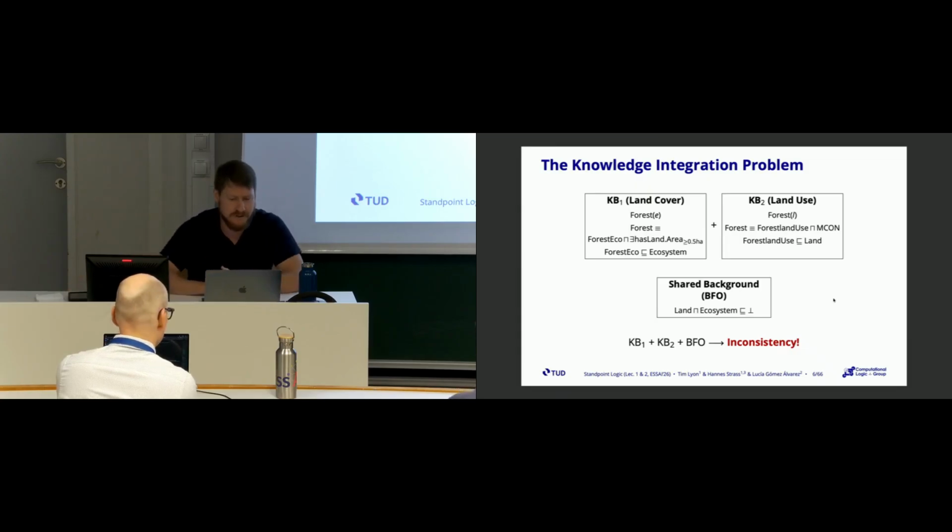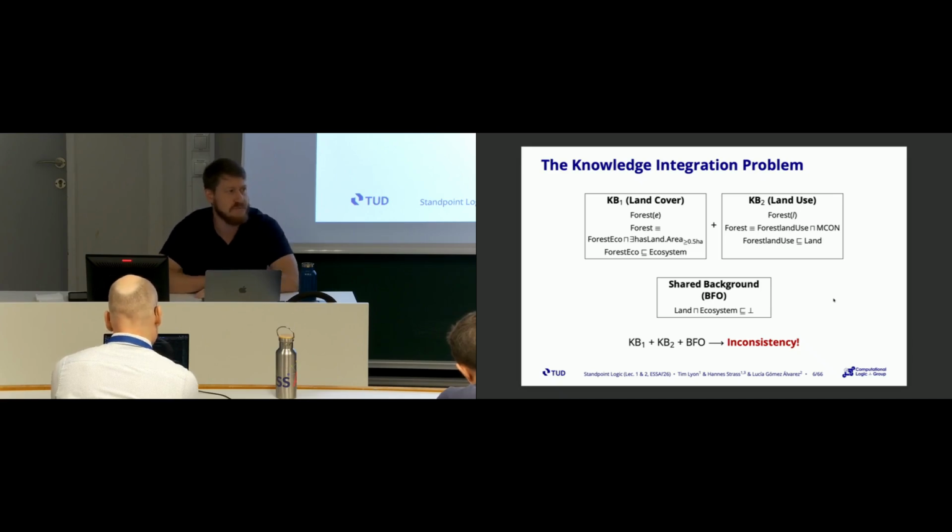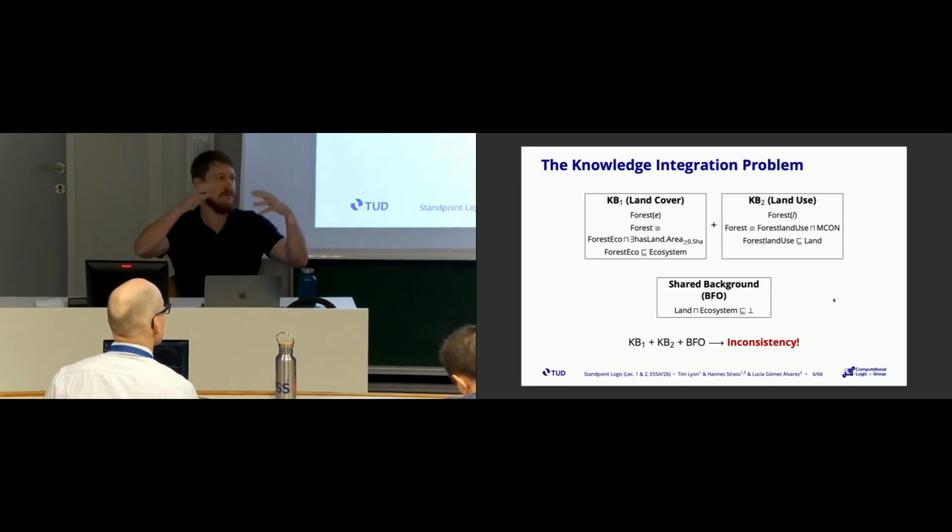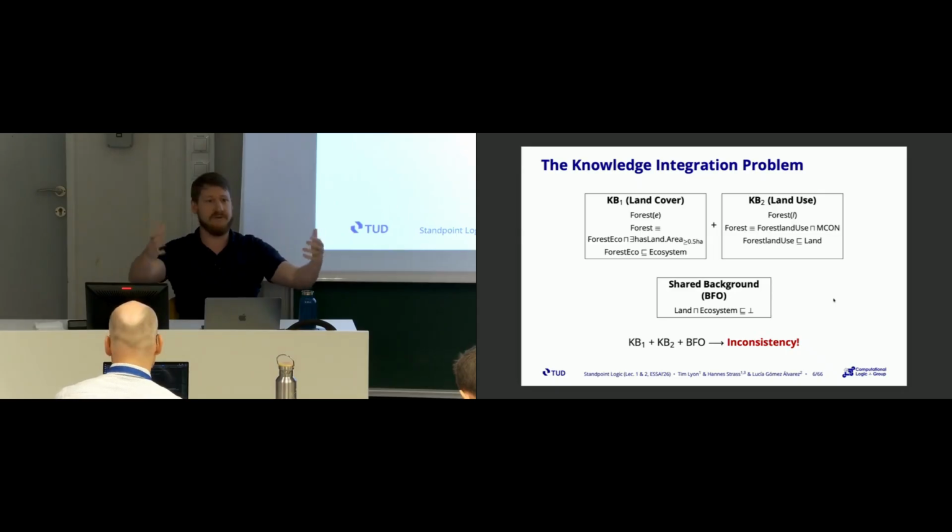So knowledge integration is a problem that pops up when we have multiple knowledge bases designed by different people or groups or institutions. When knowledge bases are designed, when you want to model a domain of interest and represent it in some logical language, you have to make decisions on how you're going to apply predicates or relationships to talk about entities within that domain of interest.